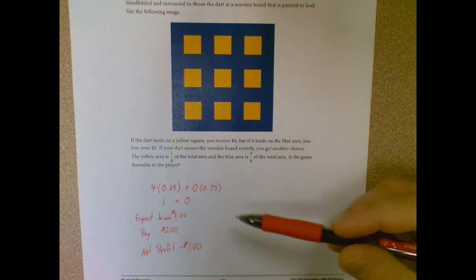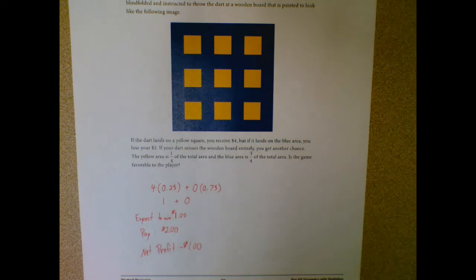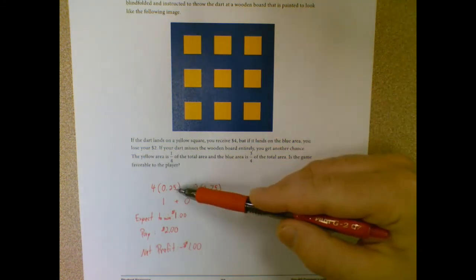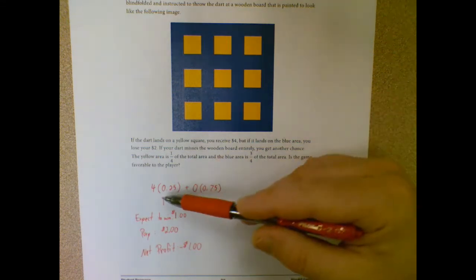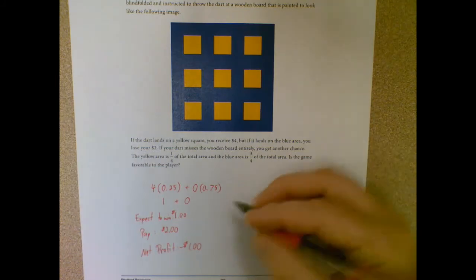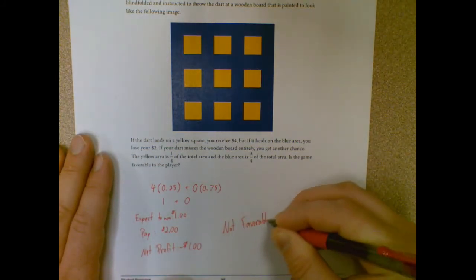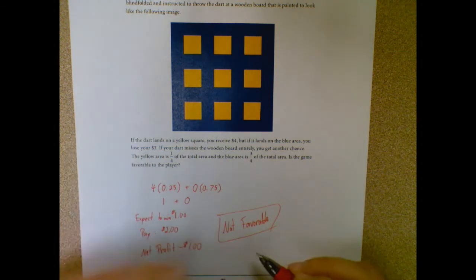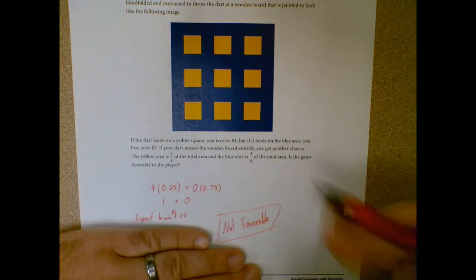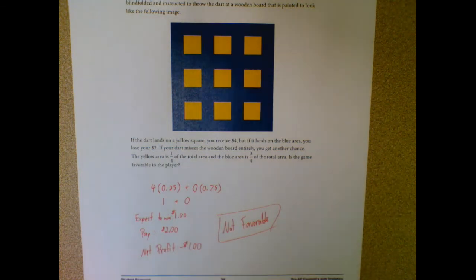So if I decide to play this game 200 times, I'm going to lose about $200. Okay, I'm going to win 25% of the time and actually get back quite a bit of money, but I'm going to spend so much playing it that I'm actually going to come out behind. So this is not favorable because I'm going to end up behind. If they didn't charge me to play this, I would win $1 on average each time I played. So that would be fantastic. But since they're charging us the $2 here, it actually comes out behind, which is no good.